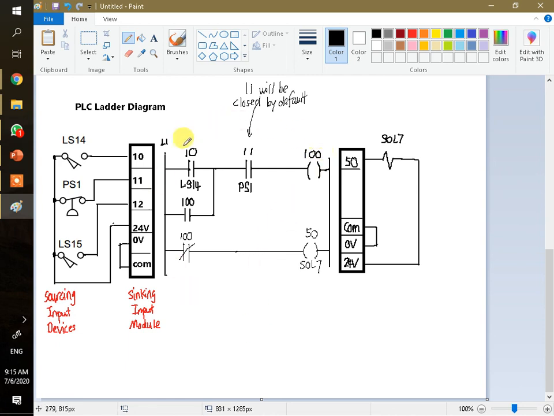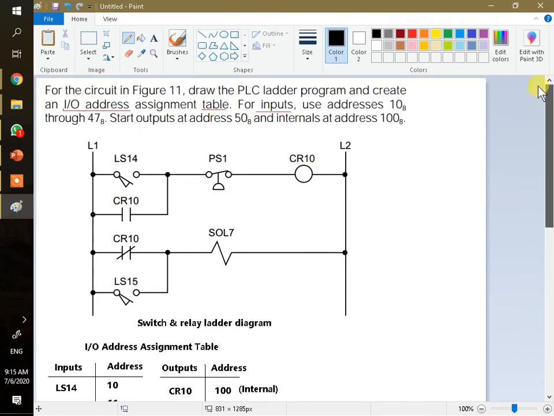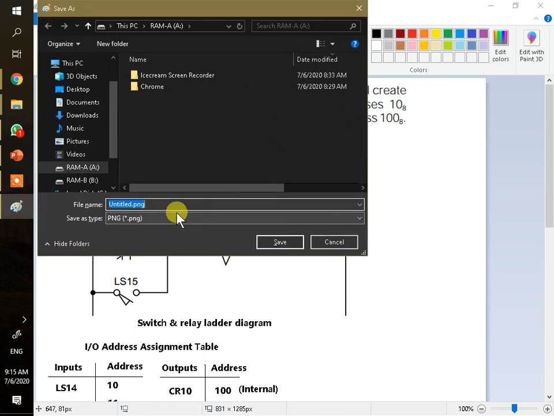This is called ladder logic. If you call it PLC ladder, that can also be correct. I think this is the answer. I don't need to draw and write down anymore. So this is PLC one.